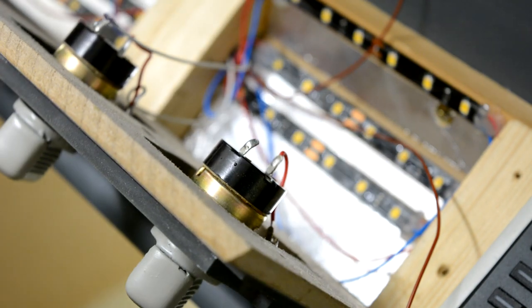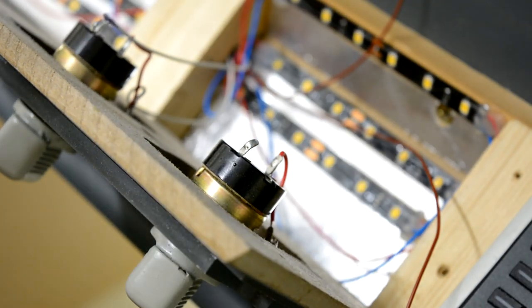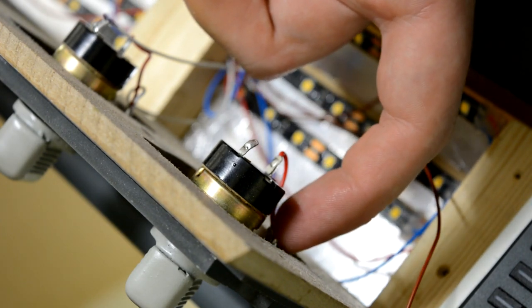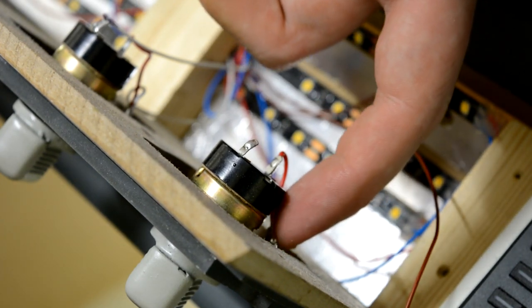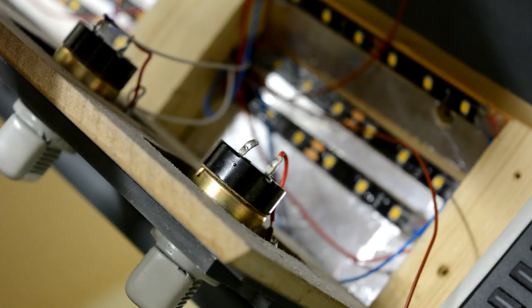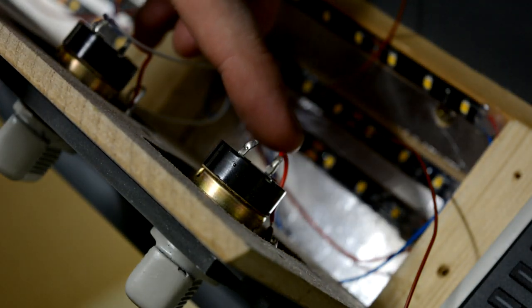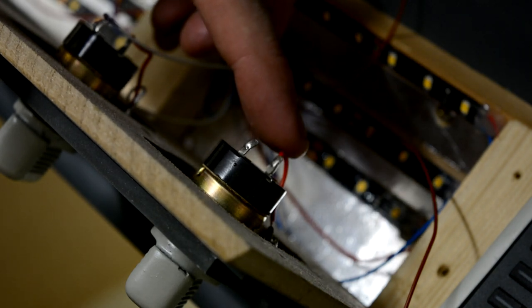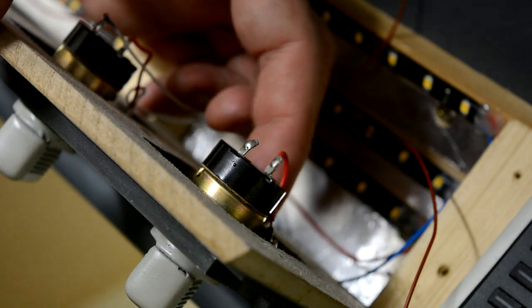And I know they're out of shot, but there's absolutely nothing I can do about it. I can't get the camera any closer. Down here we have three pins, and we are going to be using the left and the right one. And what I've already done is pre-wired a wire from one side of the switch to one side of the potentiometer pin.